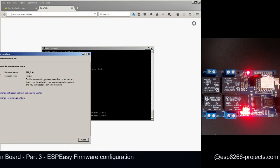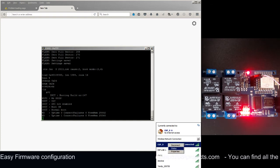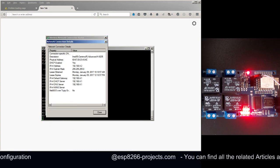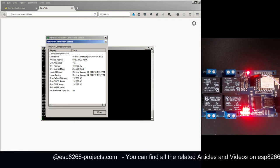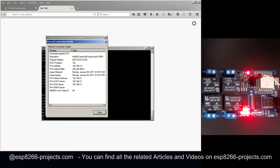Home network, close. And now, connected to the ESP0, we can take a look to see what IP addresses we have allocated. As you can see, our computer now has the IP 4.2 and the default gateway is 192.168.4.1. So from here you can see clearly what will be your ESP8266 IP address.